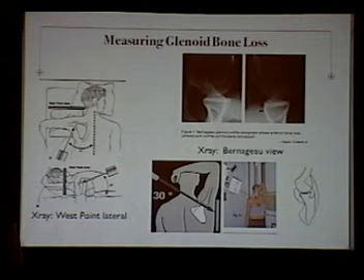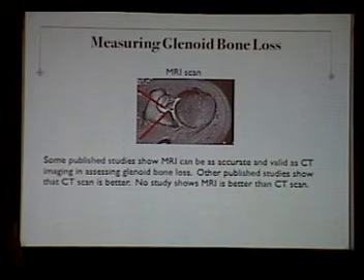So in measuring glenoid bone loss, you can do this radiographically. I think we're all familiar with the West Point view on the left. You may not be as familiar with the Bernageau view on the right. Both of these views are designed to show us the glenoid on profile so that we can measure how much anterior bone is missing. We can use an MRI scan. Most of us get MRI scans in these situations because we're looking at the soft tissue injury. And so we can use the MRI scan to help us assess the amount of bone loss also.